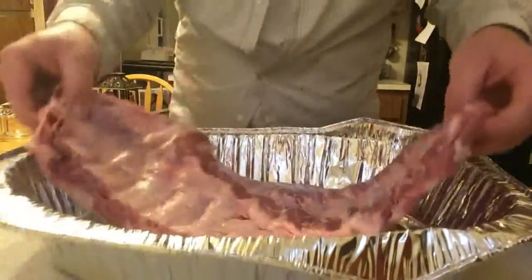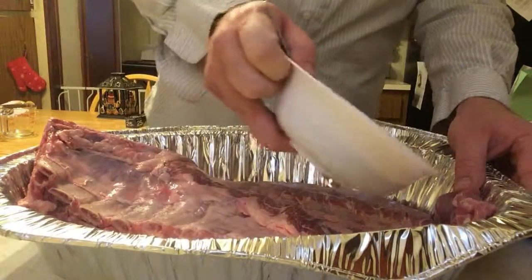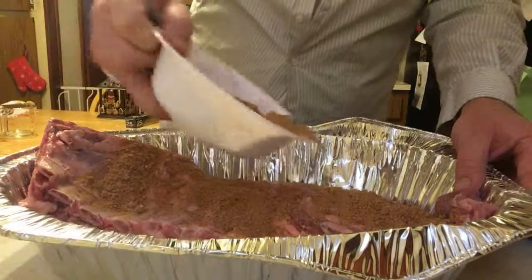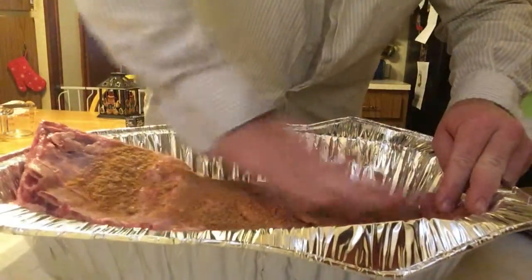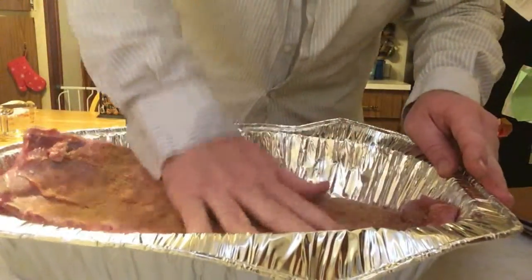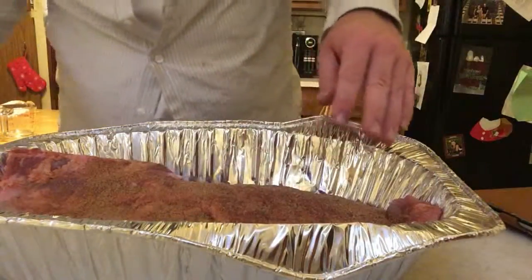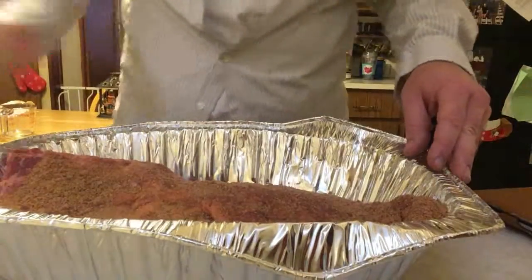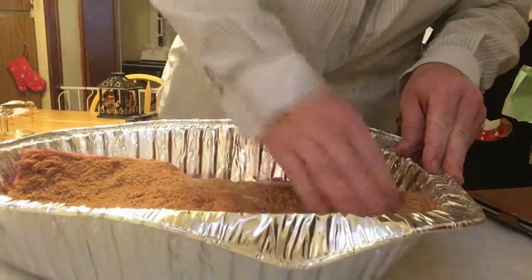Okay, now we got the rack of ribs here. We got the rub. Usually just sprinkle some all over it. Definitely try to get it in every nook and cranny that you can, not only to create a little bit of a bark, but also to hold some of that moisture in. Of course, you're going to do both sides and make sure you get the edges as well. Got that really flavorful rub that we had made previously.